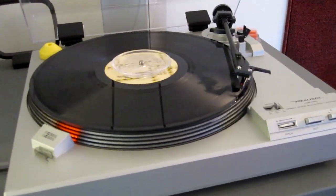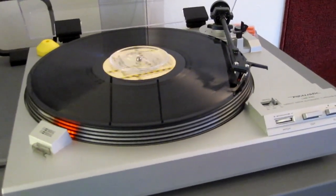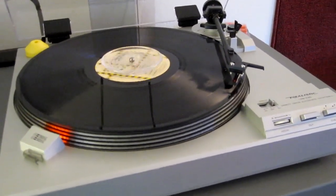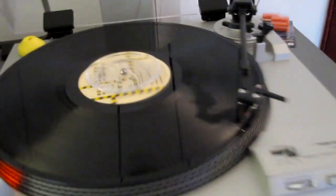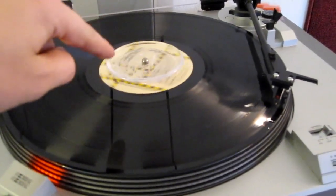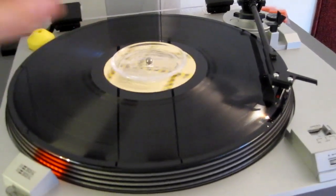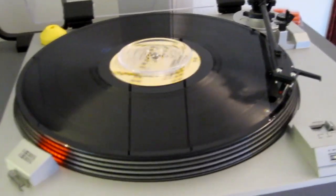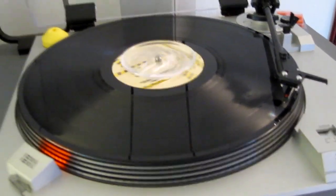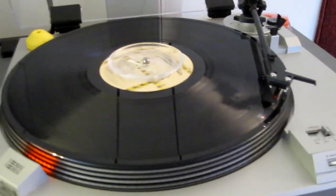It's been a really good first table for me. I do really look forward to upgrading — I probably won't be able to do that any time soon, but this has served me pretty well. I have the last stylus cleaner, another carbon fiber brush, and on top here we have a clear audio record clamp, which is a pretty good accessory to have. I would recommend that to anybody with a table that can't handle a screw-on clamp or a record weight.